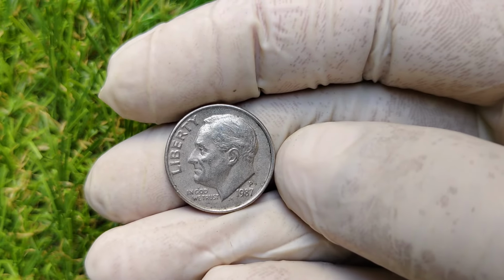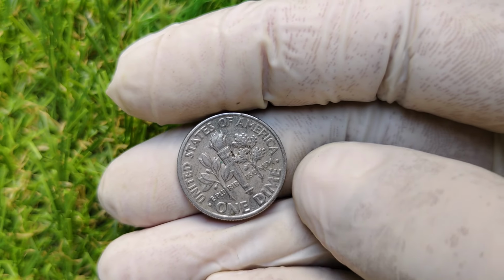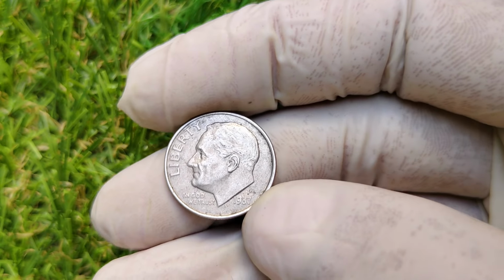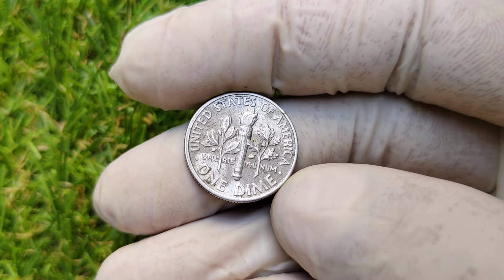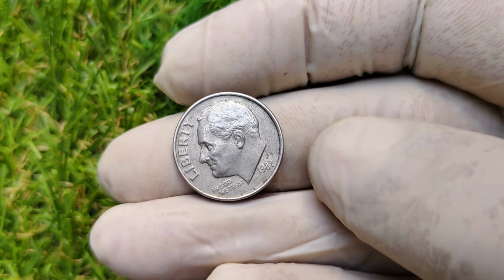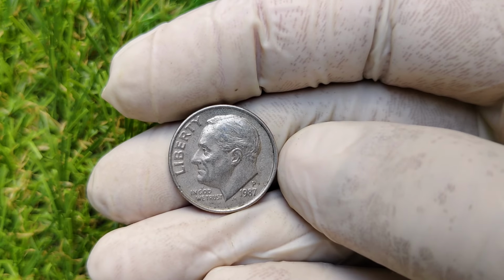Before we wrap up, let's talk briefly about the market for this coin. Enthusiasts and professional collectors alike have shown increasing interest in modern era coins and high-grade examples. The scarcity of uncirculated, pristine 1987 Roosevelt dimes makes them highly desirable. Auctions and private sales have demonstrated that collectors are willing to pay a substantial amount for coins that meet these criteria. In fact, recent trends indicate that the most exceptional 1987 dimes have reached extraordinary prices, capturing attention worldwide for their rarity and investment potential.